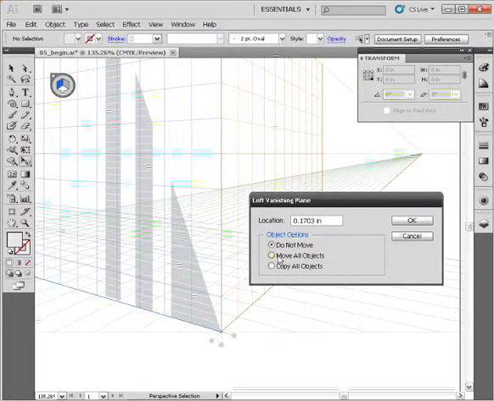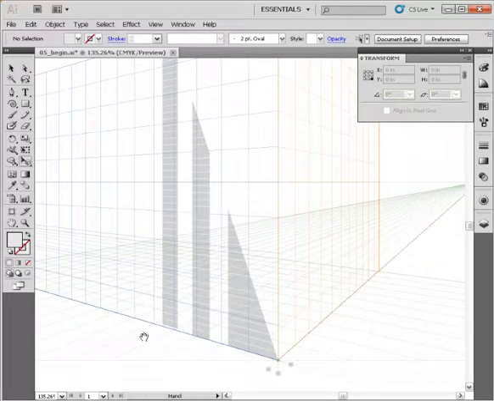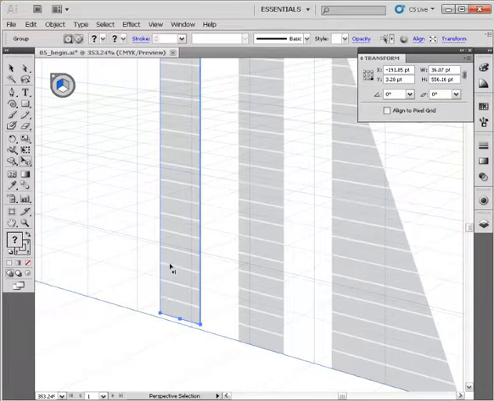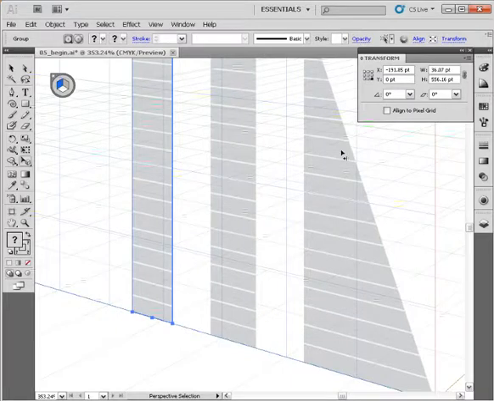I tell you what, before I do this, I just noticed a little bit of a problem. It looks like something may have got shifted here, so let me go ahead and cancel this dialog for just a moment. I'm going to look here at this third column. What do we got going on with this? Yeah, it looks like that got shifted off of our x-axis just a little bit. So let me go ahead and move this and set the 0 point for the y to 0. Just move that down, snapping it into position.